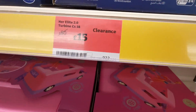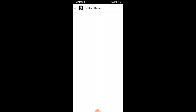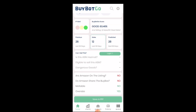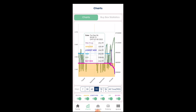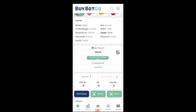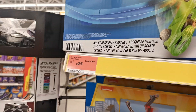A Nerf Gun discounted from £50 to £15. I open the Seller Central app, enter the cost of purchase of £15 — profit is almost £10. I do the same with BuyBotGo: 62% return on investment, nice estimated sales. I check the price chart and see a dip, with a previous stable price of £44.99. Entering £44.99 and reanalyzing increases my profit to almost £17. Very happy to pick all of these — I got four Nerf Guns.